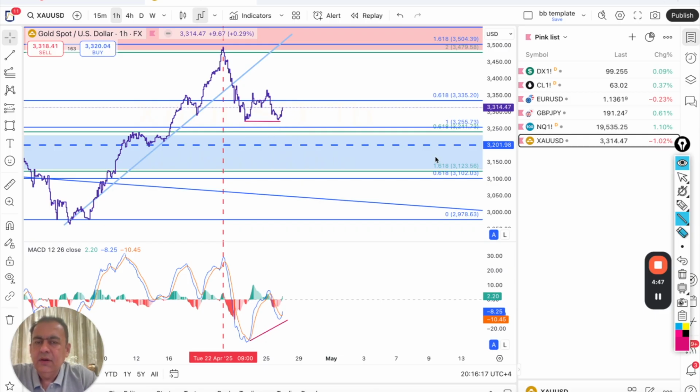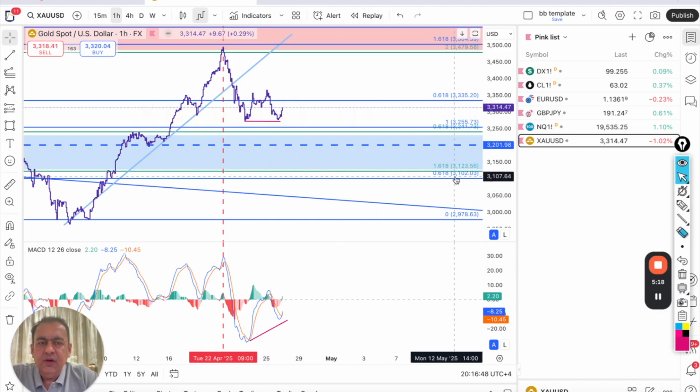So I'm not interested in selling because 4-hourly is the only time frame where we have seen rising trend line broken, BOS not yet done, and now again on 1-hourly I could see loss of momentum in the bearish direction. So I'm not interested in selling. In fact, my plan is to buy the dips. So I would recommend you to buy around 3255 to 3335 as your buying zone.